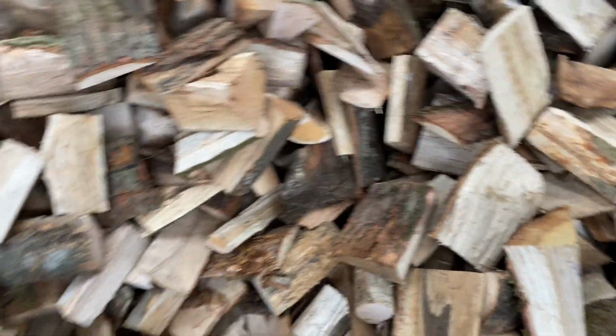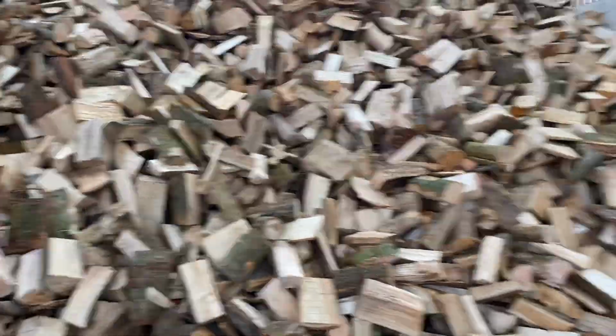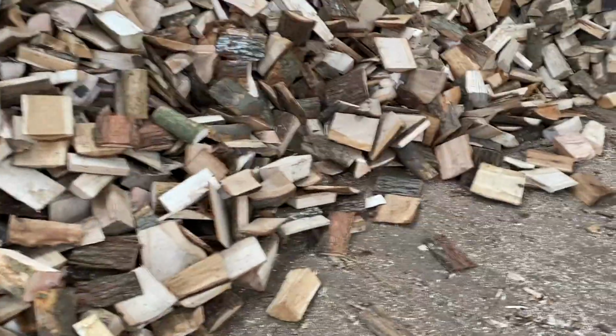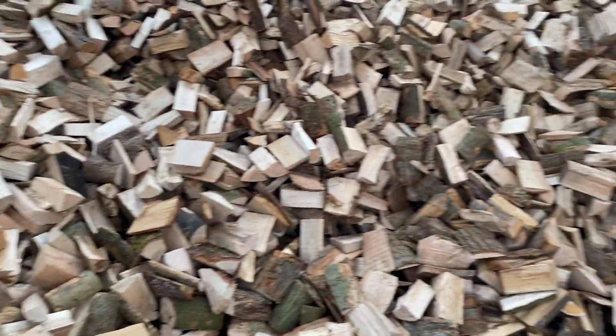Some of them are a little bit smaller. Here's a small one which is really getting quite thin, but blended in with the rest of the chunkier logs, that gives people a nice bit of variety on their fire. So I'm not too worried. You just don't want to do too much of it, just a nice blend really.